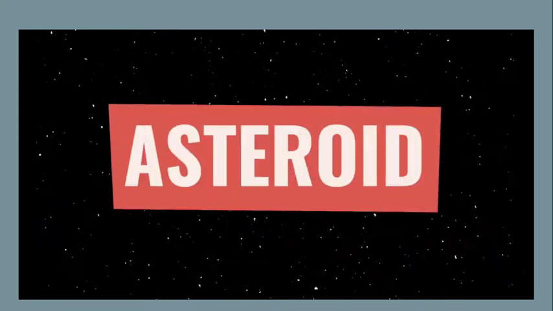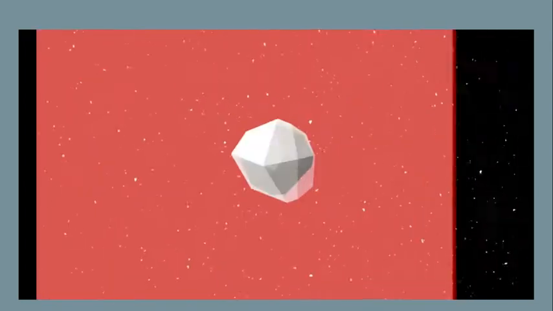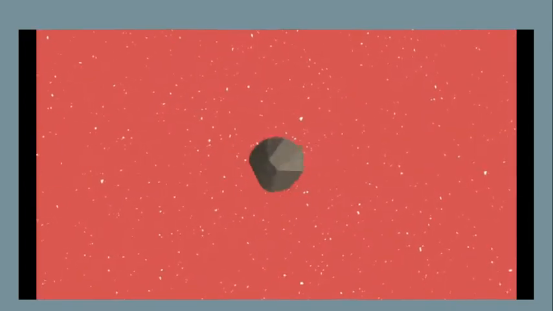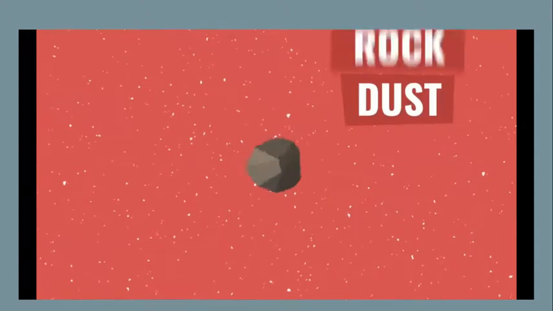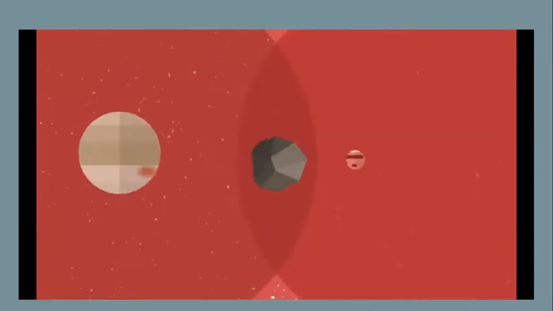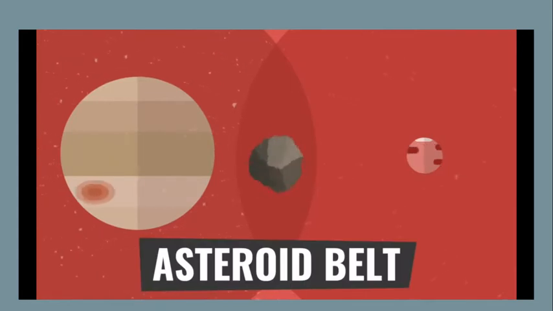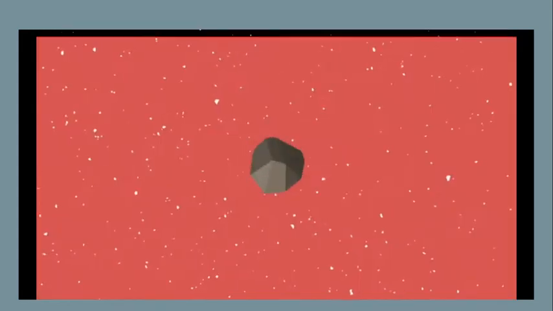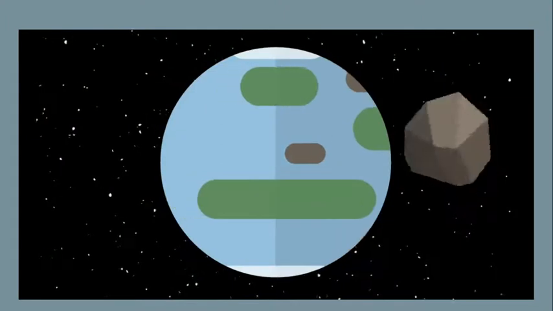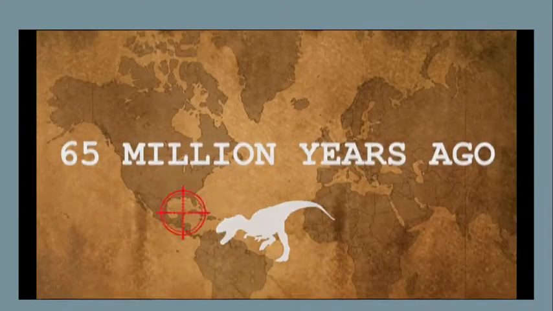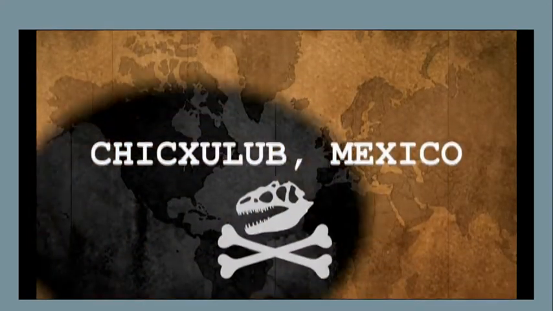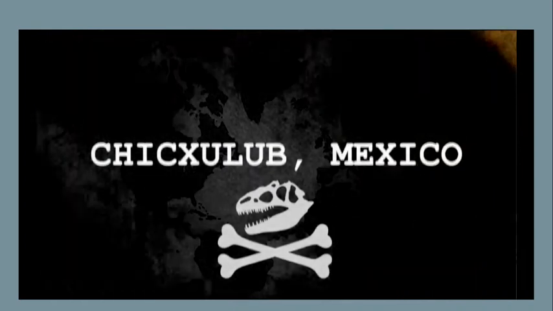Next are asteroids. Basically, asteroids are just comets without the ice, just dust, rock, and metal. Most asteroids form in between Mars and Jupiter, in a region called the asteroid belt. While asteroids are rarely directed at Earth, they do pose grave danger to our planet. After all, 65 million years ago, a city-sized asteroid hit near Mexico and caused the dinosaurs to go extinct.